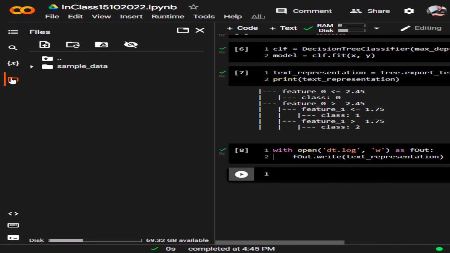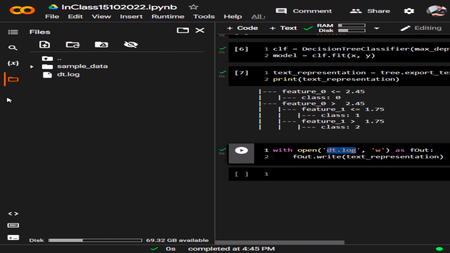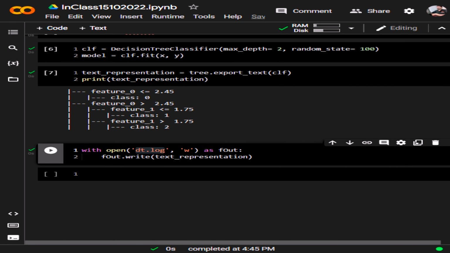It said it is running. Now if you check, the one which I asked, dt.log, actually came here. So in a sense, you can write a file in this fashion. So that's the first objective: how do you save something which is already created by yourself in the decision tree visualization? You can save it. This is one option of saving a file.